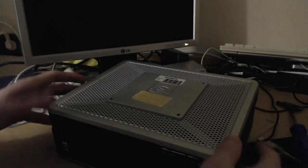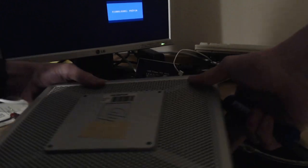Oh, come on. Would you please fit? What's wrong now? Now I can unplug the cables again. Please, just fit. I want to get this done. Come on. Maybe we should actually use those screw holes to hold it together. Yeah, good enough.